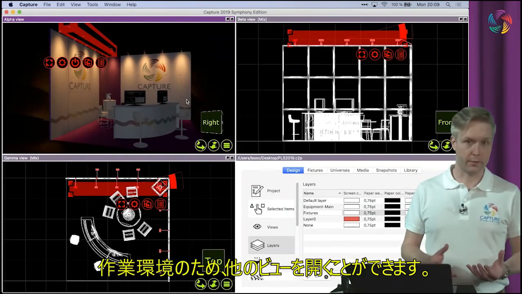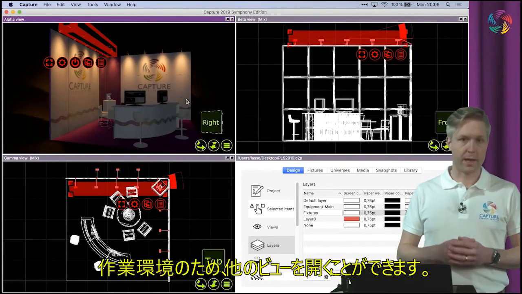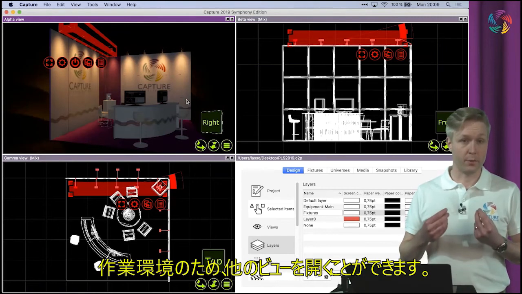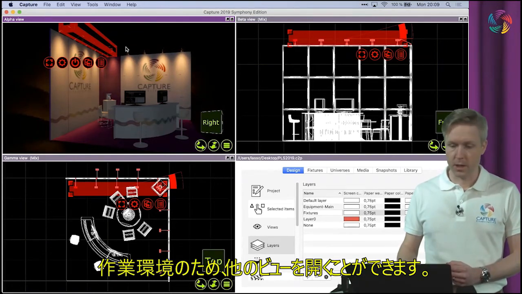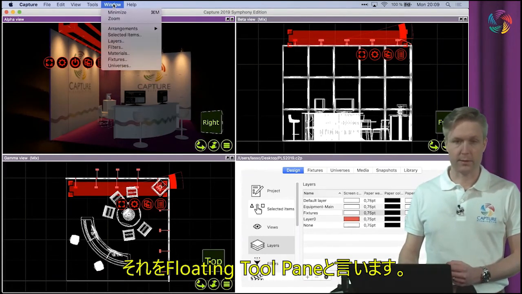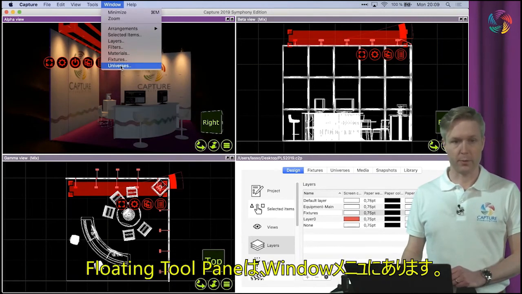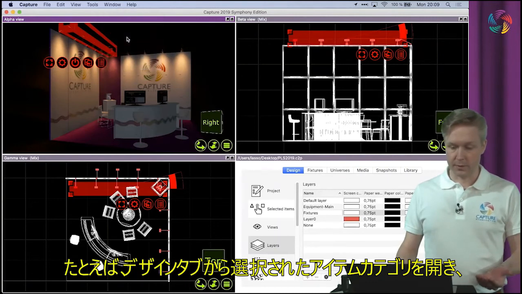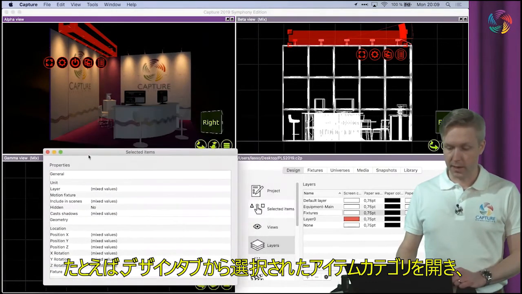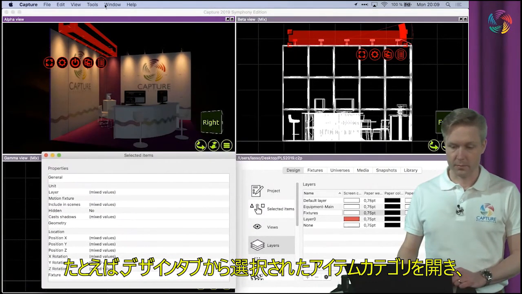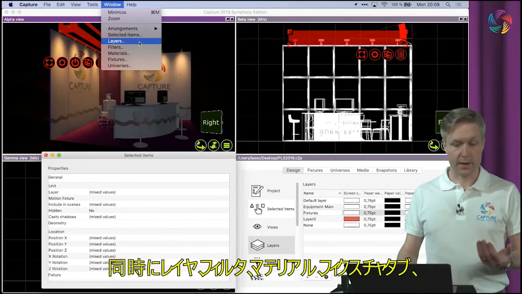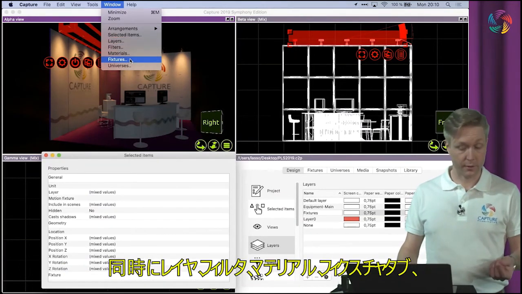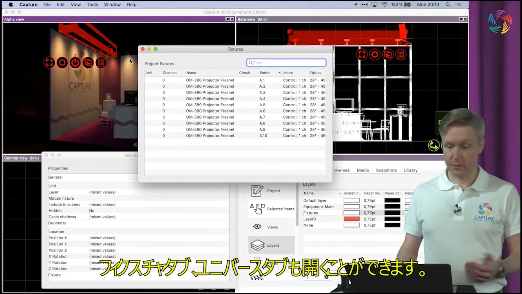For your working environment, we've also added the ability to open a few extra views. We call them floating tool panes, and they're available from the window menu. Here you can open, for instance, the selected items category from the Design tab, as well as the layers, filters, materials, the Fixtures tab, and the Universes tab.